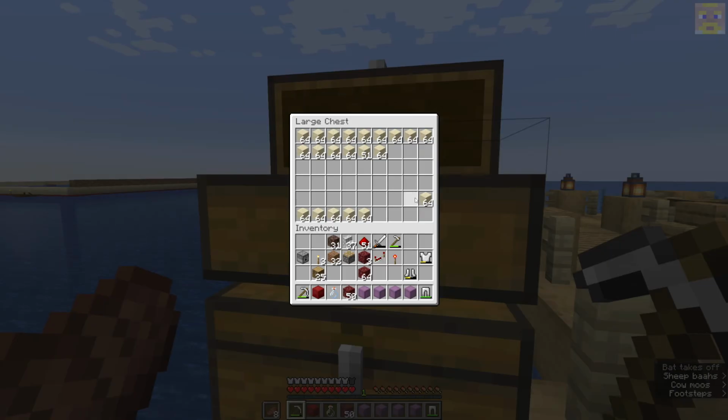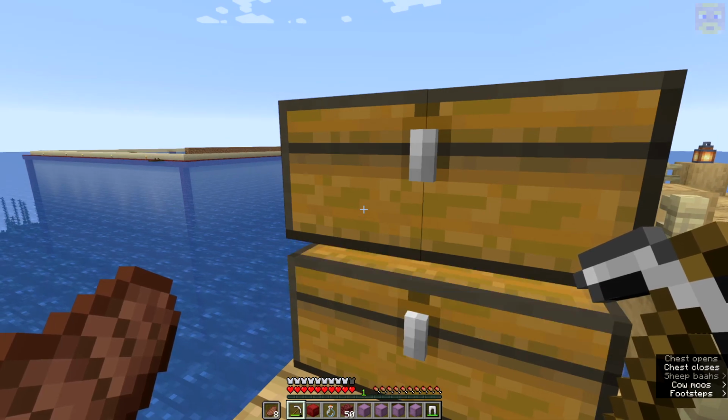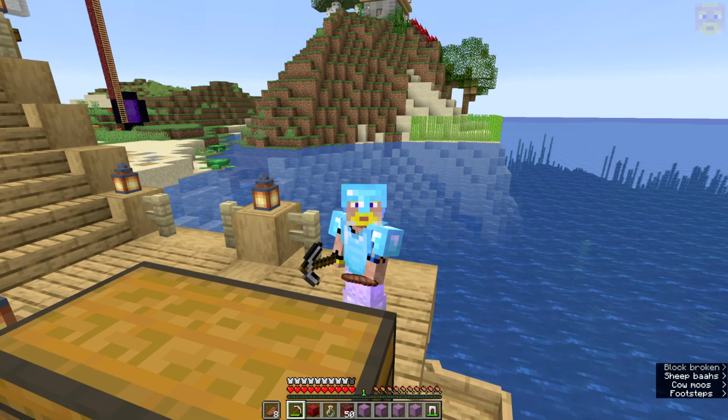So if we put this in perspective, this here is the equivalent of two inventories worth of space. I had to boat out there and come back several times to fill this. And that's the same size as two of them, which you could just take with me. So this here is two double chests worth. And I'm going to need some more sand if I'm going to drain that. So I better get to it.